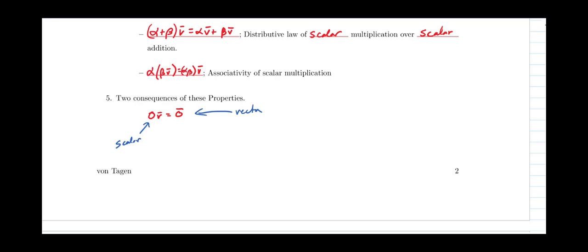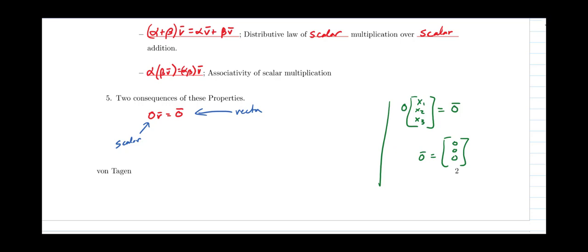So, for example, for those of you that worked with vectors in the real numbers, such as R3 or something, if I take the number 0 and multiply it to the vector x1, x2, x3, that gives me the 0 vector. So this is the 0 vector, which is the vector where each of those entries are 0. Okay. So I want you to pay attention to the difference between the number 0, which is listed here, and the vector 0, which is listed here.